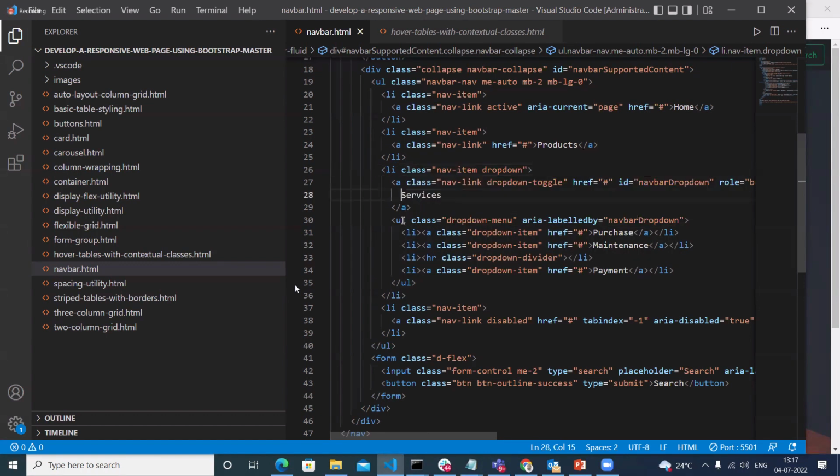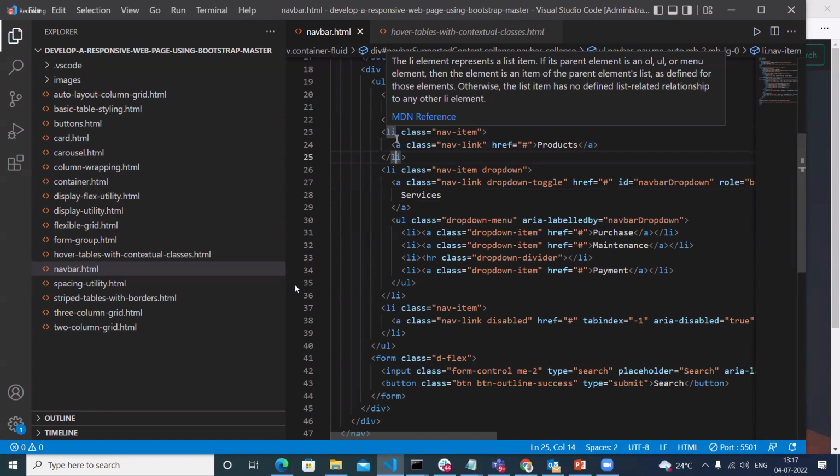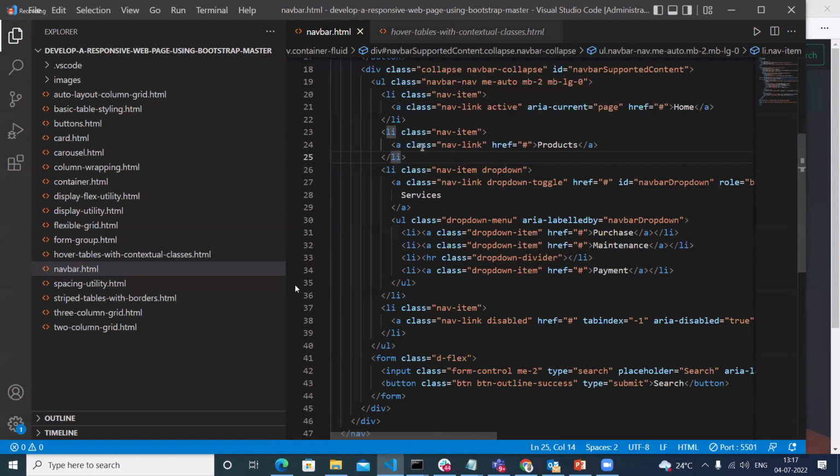So services is having a nested unordered list, and this nested unordered list would become the sub menu for the services. So normally product is opened here, closed here, open LI here, then hyperlink, and then closed here. But this services link is opened here and closed here.